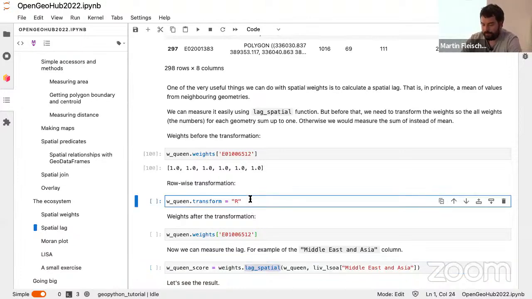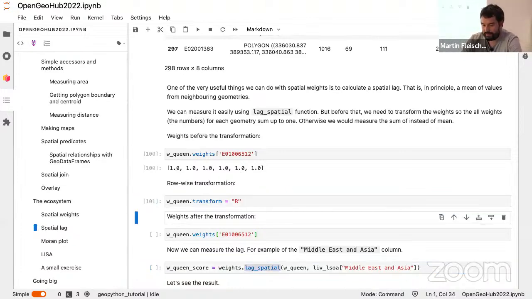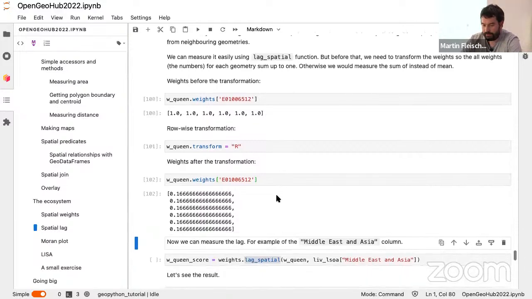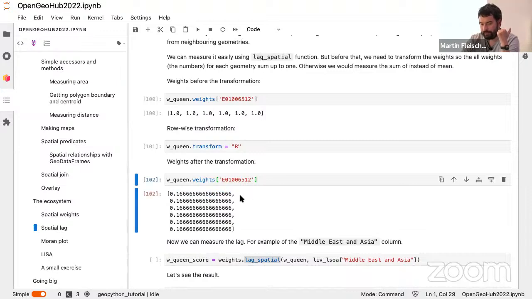So if we do the row-wise standardization of weights, you see that each of them gets a portion of the full size, and then if the value from each of the polygons is multiplied by this weight within the spatial lag, what we get out of it is going to be a mean.